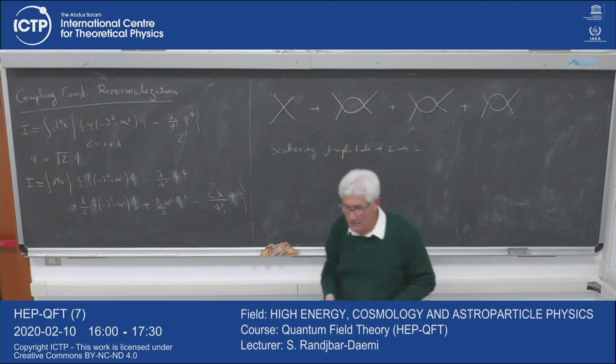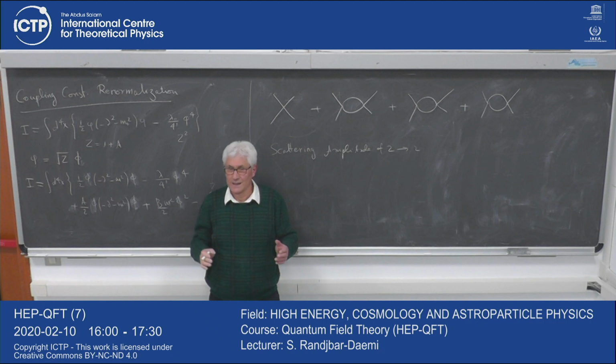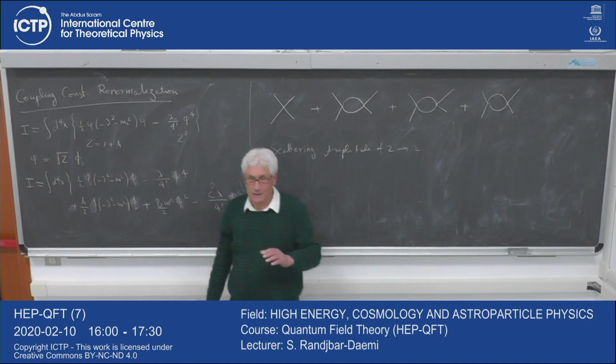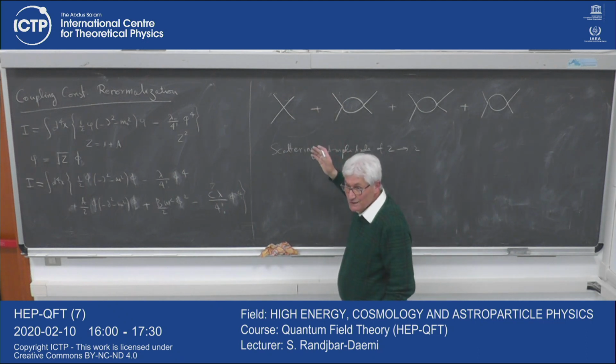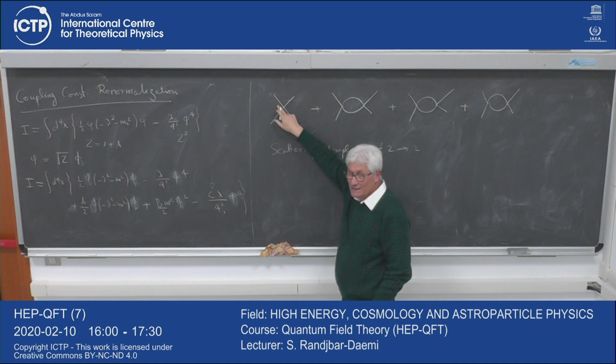This is the reason why, if you have information about the n-point functions, you can go from n-point functions to the S matrix element. There is a formal way of doing it, a mathematical formula which takes you directly from n-point functions to S matrix elements. But graphically, it is obvious. The type of graphs is absolutely the same, and the combinatorics is absolutely the same. The only thing you need to say is what you are going to attach to the external lines. If you attach the on-shell momenta of the incoming and outgoing particles, you are calculating the scattering amplitude. If you attach Feynman propagators, you are calculating 4-point functions.